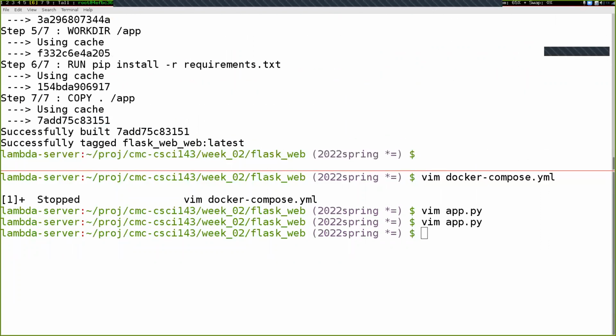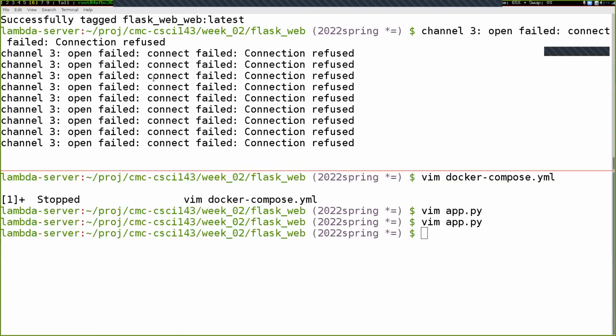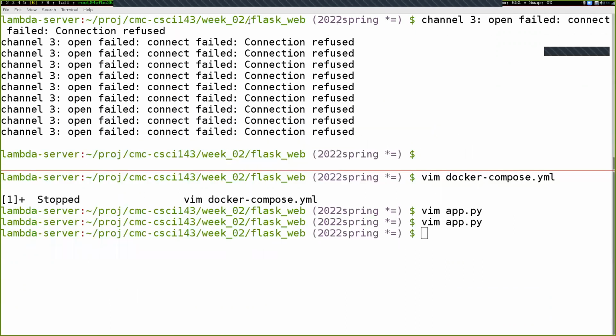Well, not sure what I did to break Docker right now. So we're not going to be looking at it over here. The demonstration won't be quite as spectacular, but I don't want to spend any more time trying to fix that right now because it's probably not important.